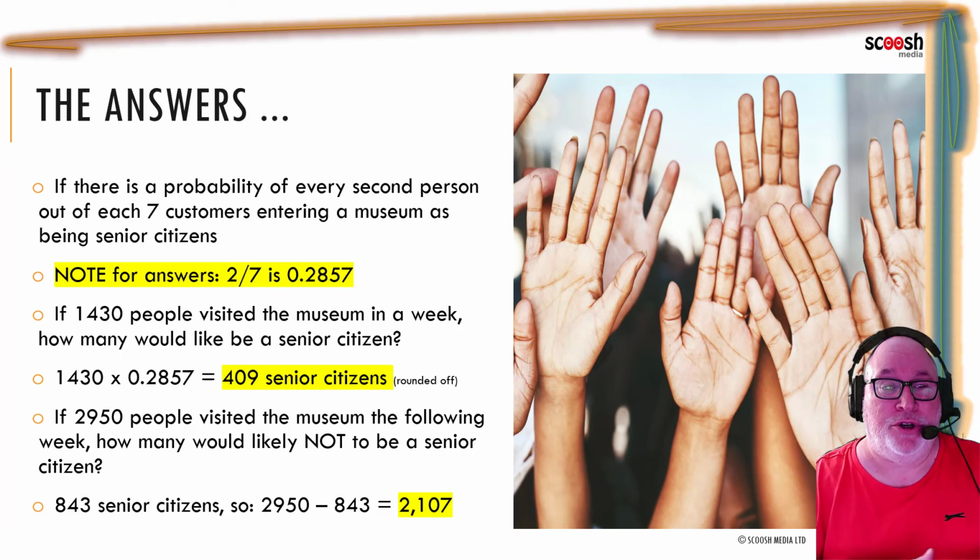So now, just to summarise, we had a wee look at the probability again, a wee brief going over of that. Then we looked at the fact that we can address the probability as a ratio, but we can also look at the probability as a fraction, and then turn the fraction into a decimal. And with that decimal, we can then multiply that out on an amount to find out the probability of that amount. So we've looked at the use of that, and we've had a couple of questions there. So we've got the use of the probability calculation now.